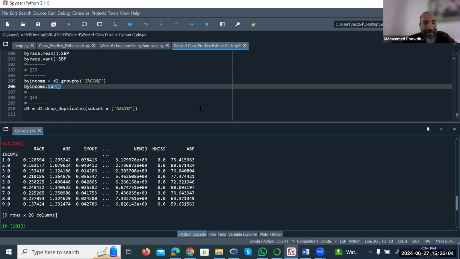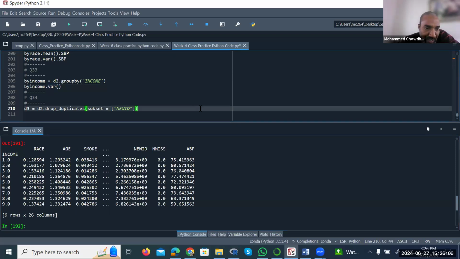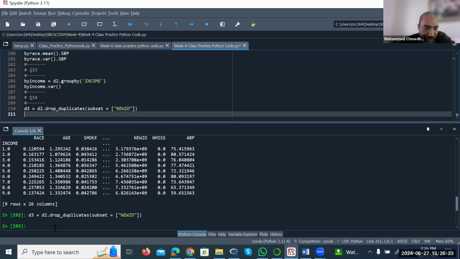Okay, and then finally, question number 34 is showing you how to subset the data by selecting only unique ID. By running the line number 210, we are subsetting the D2 data by selecting only unique IDs and dropping the duplicate IDs.